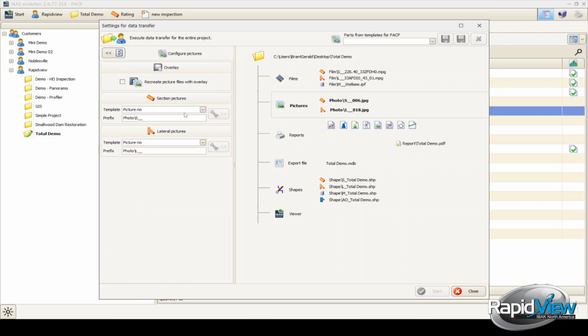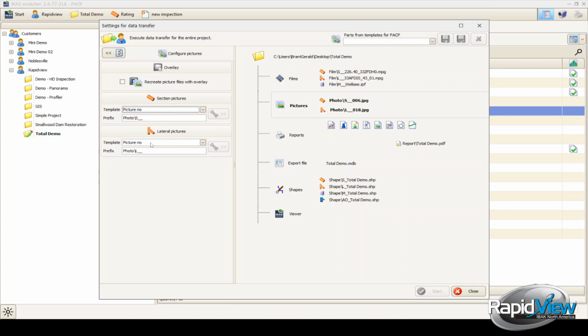Pictures, I'm not going to go into those deep configurations on pictures. It's a lot of the same stuff. So overlay, once again, if you had subsequent data overlay on your videos because you forgot to enable your overlay, or maybe you forgot a particular field that's required. If you did set up any subsequent data overlay, you would want to enable that on your pictures as well. And then the naming conventions are pretty well the same as they were for videos. So you have a template for picture number, section name plus picture number, inspection date plus picture number, or user defined, and that's where you could get real quirky if you wanted to dive into the deep settings there. All works the same though.